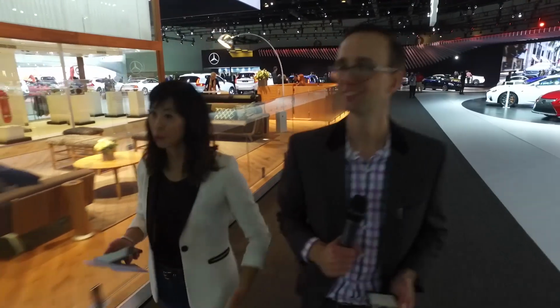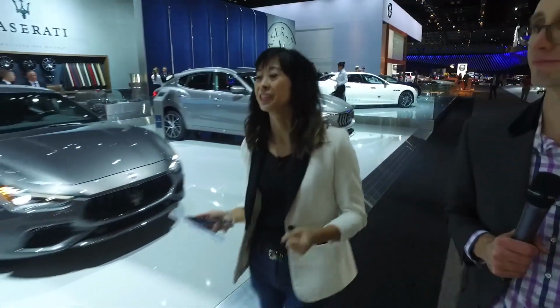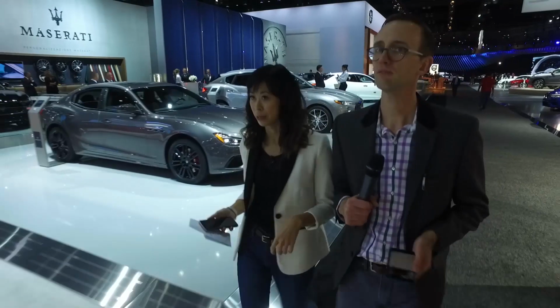Those are more performance-oriented versions of already sporty cars. And I really love that Porsche brought them here because lately it's all been about hybrids and autonomous cars and electric cars. I'm so sick of hearing about autonomous cars. I was so happy that real sports cars with real performance still exist, and that made me really happy.